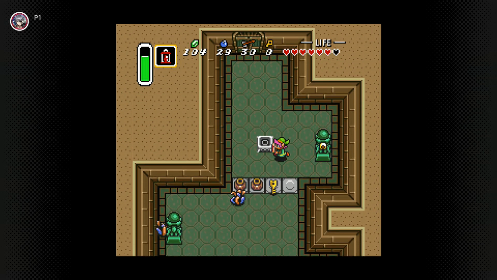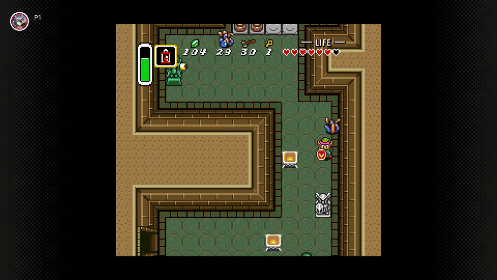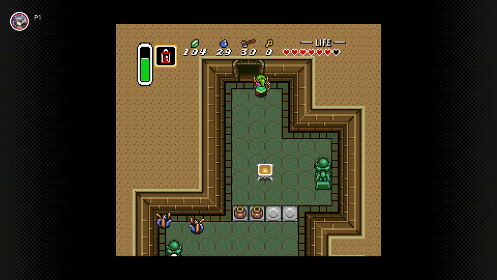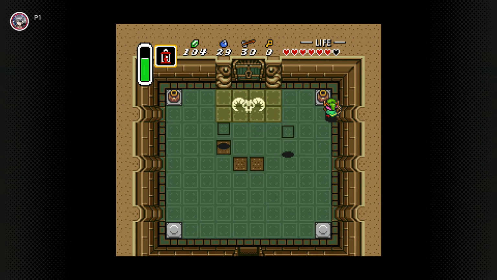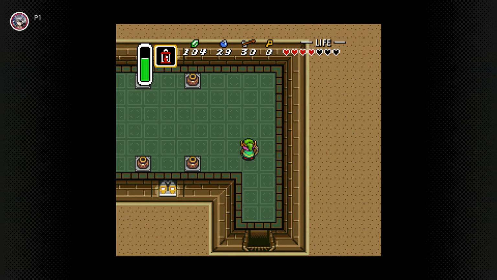Oh, does this do anything? Okay, I think I screwed it up. Okay, actually, I don't think that actually does anything. I don't know why they have you do that when there's really no clear distinction of what you're supposed to do. Yeah, I'm just not gonna deal with the floor tiles. I'm just in fact just gonna leave them alone.